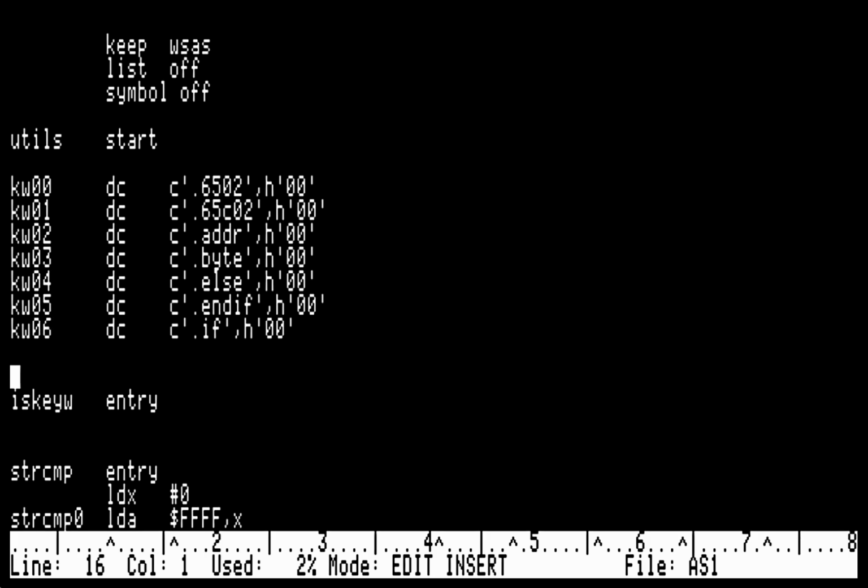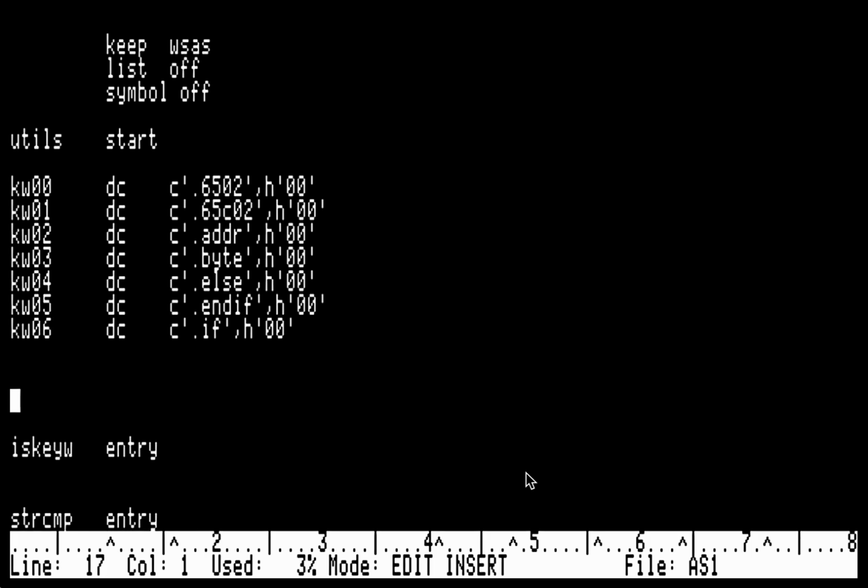And now I'm going to have a table. This is the actual table that I will use for my binary search, called keywords. And this will have an address. For example, keywords 00. Okay, and there's two ways to do this.